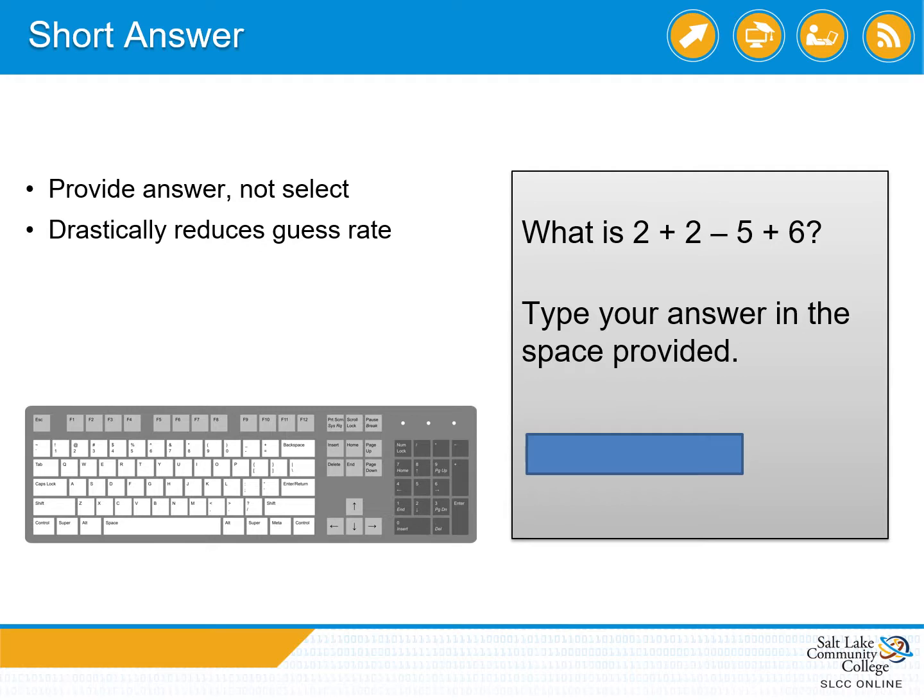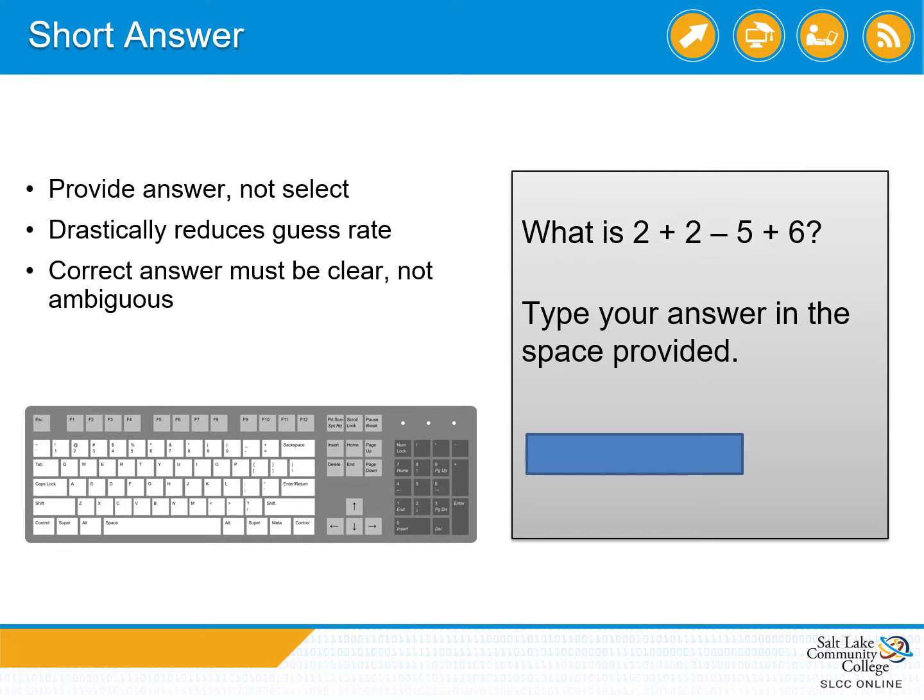For example, picture a short answer item that asks the test taker to provide the capital of Spain. The test taker may not actually know the answer, but if the test taker is familiar with a few cities in Spain, they can guess from among those. A disadvantage of this item type is that the item must be very clear for students to provide the correct response. Any ambiguity can cause the test taker to get the item wrong, even if they know the content. This is a potential measurement error.